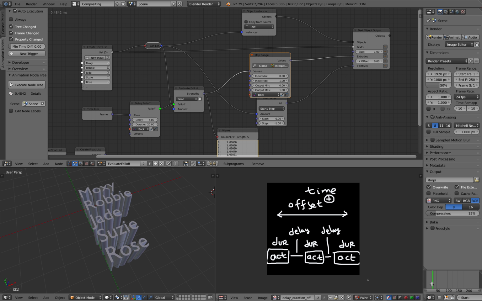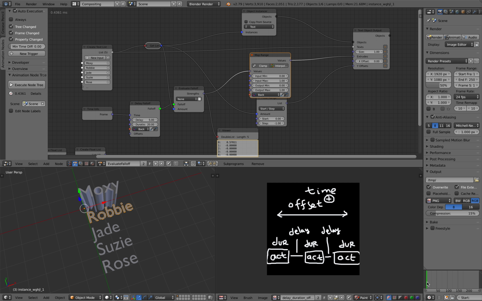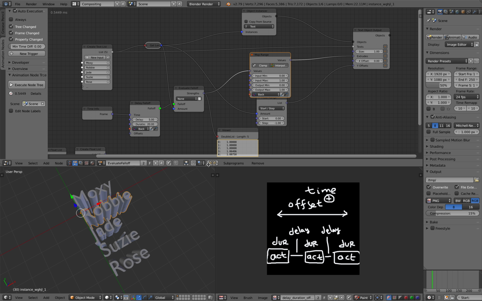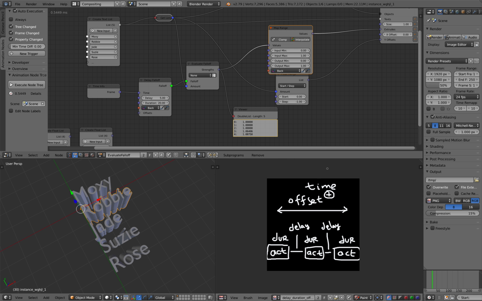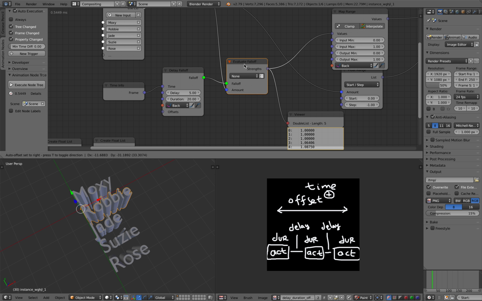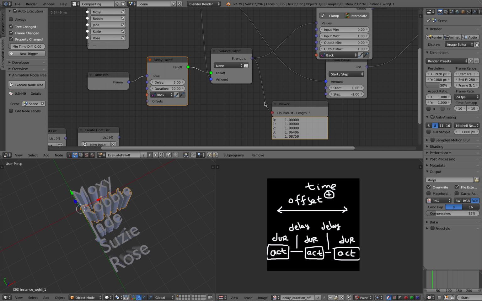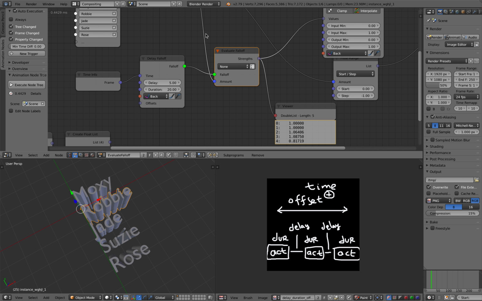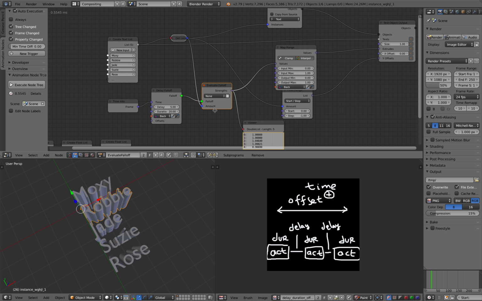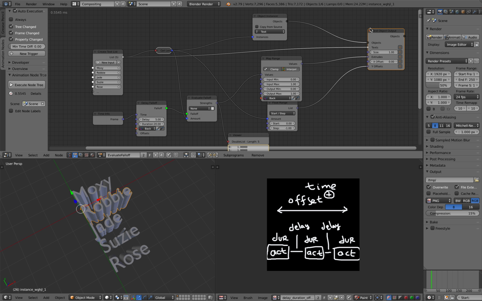So what exactly is going on? Basically the setup is working on an object of type text, and then it is applying the same animations, but there's just a slight delay in between each action. If I draw the diagram, it's basically these two nodes, Delay Falloff and Evaluate Falloff. It's producing a value between 0 and 1. Especially Evaluate Falloff, basically producing this value, and the value gets passed on into this Text Object Output.